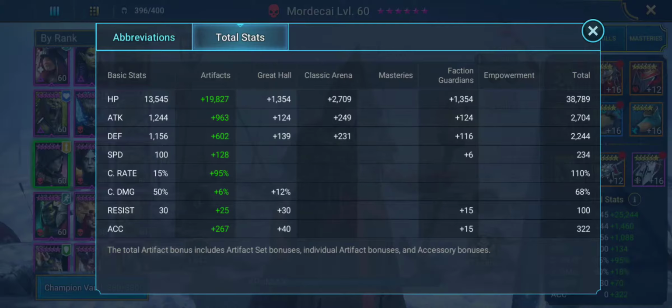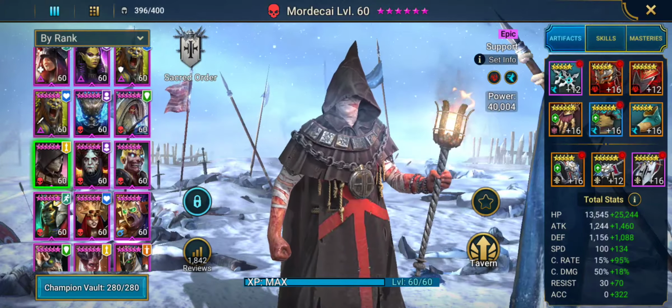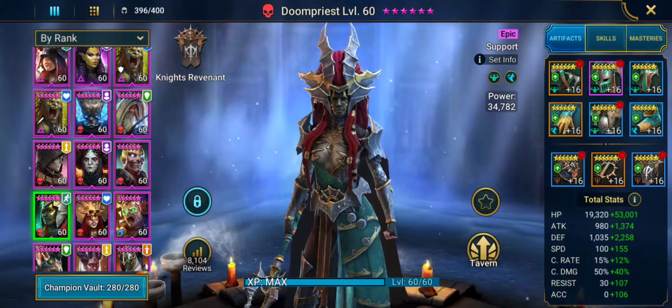So yeah, AoE HP burn, you can replace him with loads of different champs. Probably list them down in the little part of YouTube where it lets me talk nonsense. So yeah, there's Mordecai. Next one of the team, Doompries.